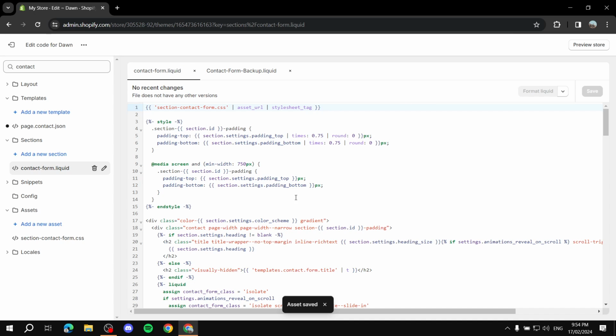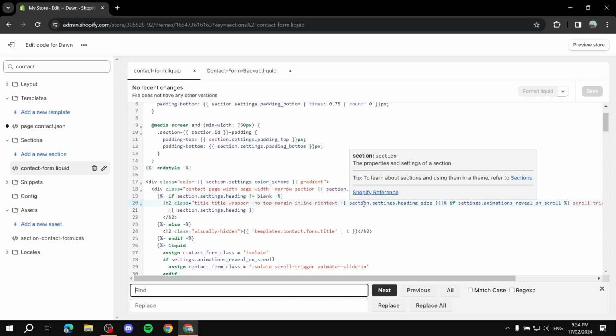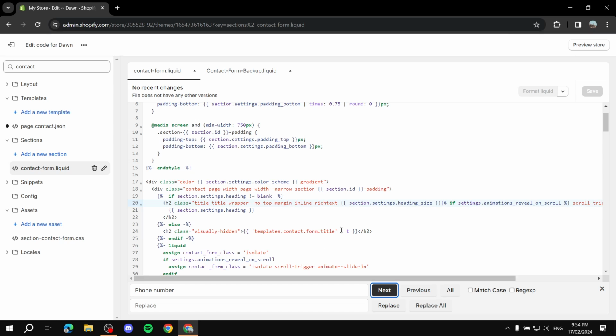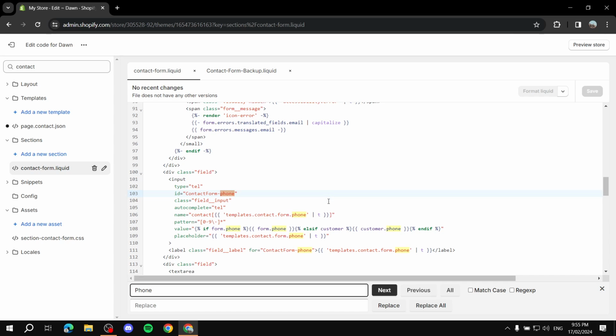Here we should go ahead and click and search for things like phone number. So we want to remove it, so we can just, you know, look for it and see if we can find it. Let's just stick to phone. So contact form for phone.